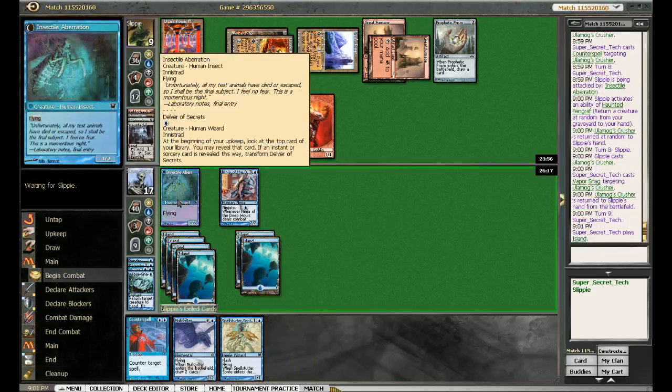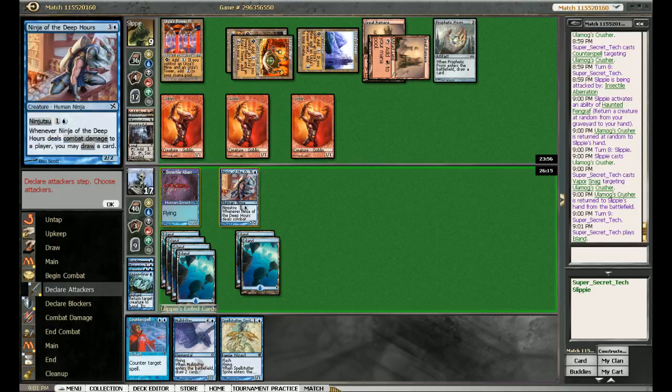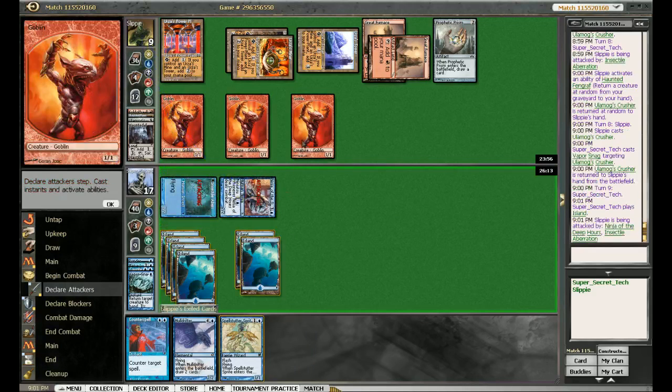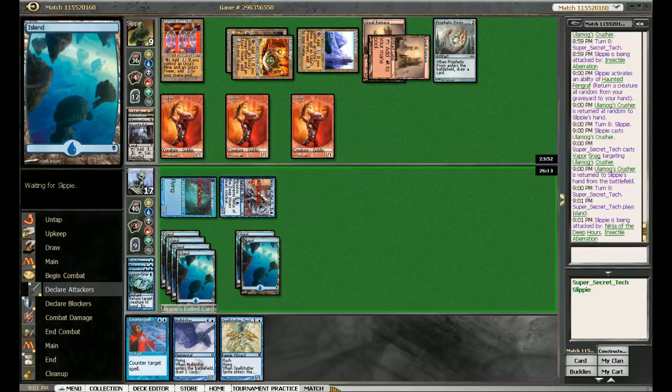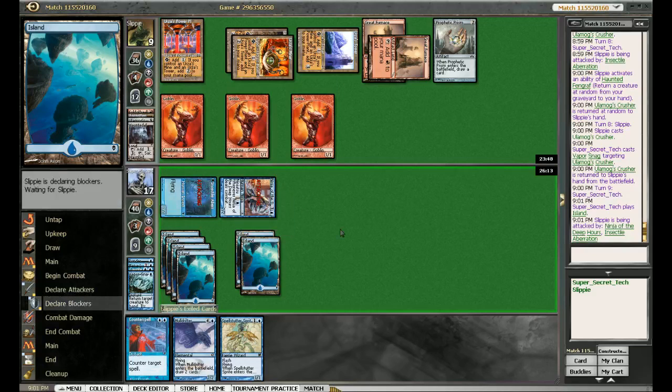I mean, the other thing I could have done is counter, swing with Ninja, and shoot one of his tokens back up to his hand, but he'd have probably blocked with all three and killed my Ninja anyway, so it wasn't worth it. Now, if I had 2 Vapor Snags, definitely worth it.